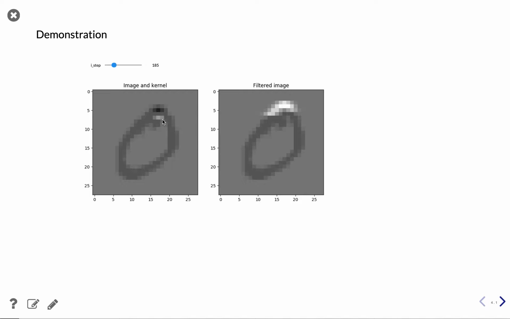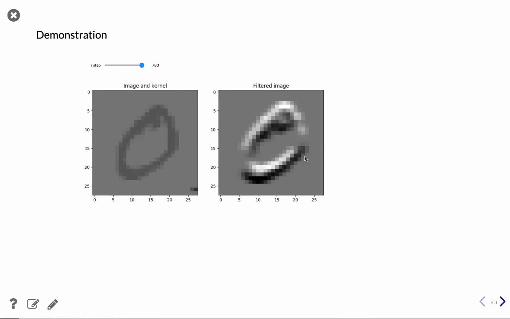Why? Because we have some positive value here. We also have a negative value here, which cancels each other out. Right? In that case, we have a kind of mediocre value here. And we can continue to do this all the way down. What we'll see is that this filter activates the top of all horizontal edges. So you get a positive value here, and on the bottom of a horizontal edge, you get a very negative value here. If you do this for the entire image, you will see that what this filter tells us is where the horizontal edges are, where they begin and where they end.